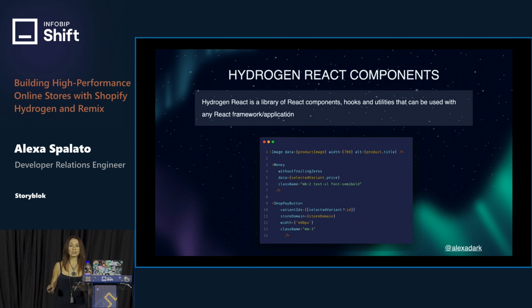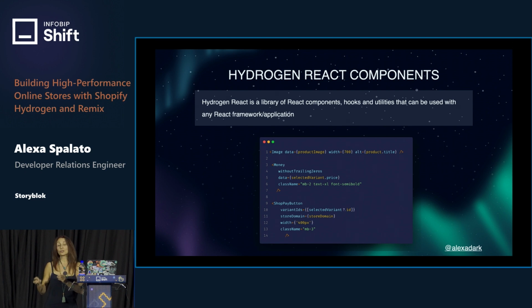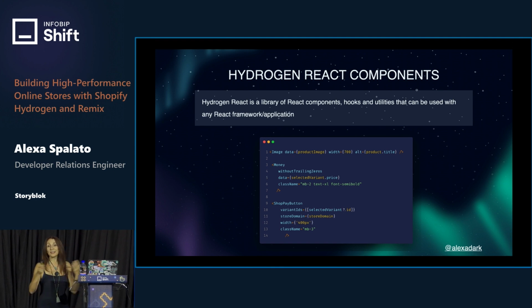The Shop Pay button provides a Buy Now button just by passing the store domain. And there are many more other components for the cart. Here in our case, we are going to build a server-side cart, so we will not use them, but you can go to the documentation and find all these components and implement Hydrogen on any React framework.